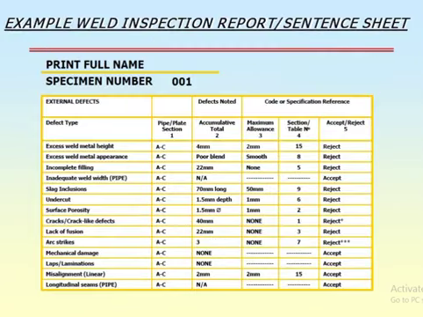So you see here, A to C 4 mm. Echo total to A to C poor blend smooth 22 mm. 22 is, you see here, incomplete filling also 22 mm, means maximum allowance is none, so it will be reject. Then slag inclusion 70 mm long, 50 mm maximum allowance, so it will be reject. So it's not under the acceptance criteria. You can see crack, lack of fusion, and the arc strike all will be rejected.